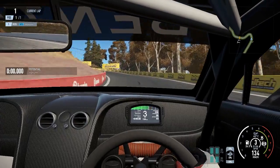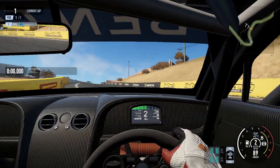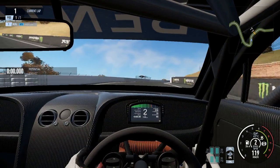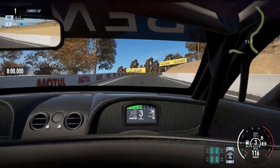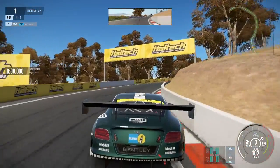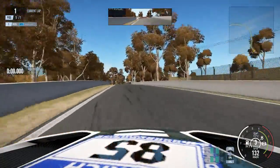Forza 7, yeah, look, I kind of am wondering if Forza's trying to go down that path where they are sort of identifying a bit more. Actually, you know what I'm going to do? As much as on board is cool, if I want to put try-hard pants on and actually try and settle that time, I'm going to go to the bonnet view here.